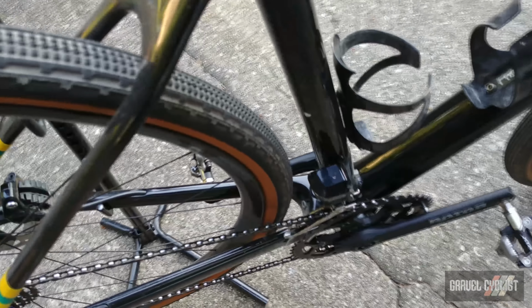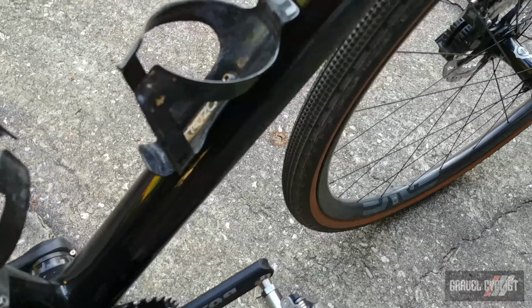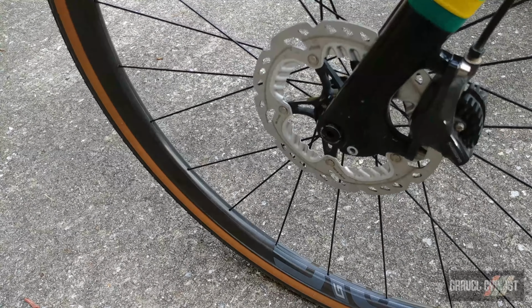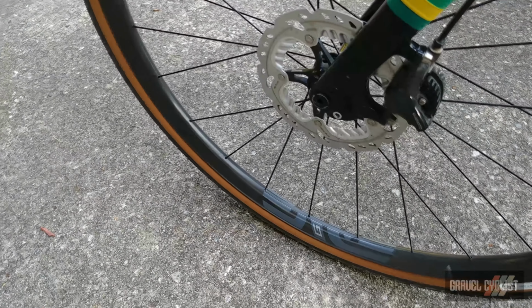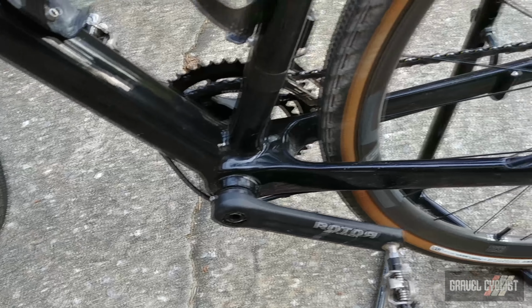And this bike has a ton of tire clearance. Again, this is not my mud bike, but you can see there's plenty of clearance there. And the same applies for the front end of the bike underneath the fork. And here is another look at the brake rotors and the calipers. They're nothing special. They're the Shimano RS785 series, but I have fitted titanium bolts everywhere on this bicycle. It saves a smidge of weight, but also there's no rust to worry about.